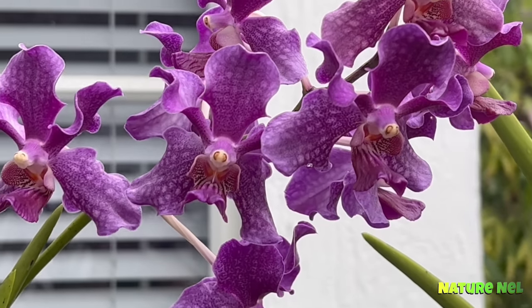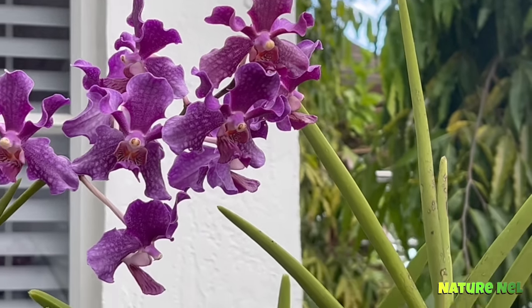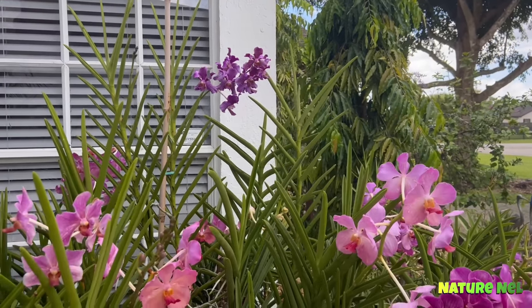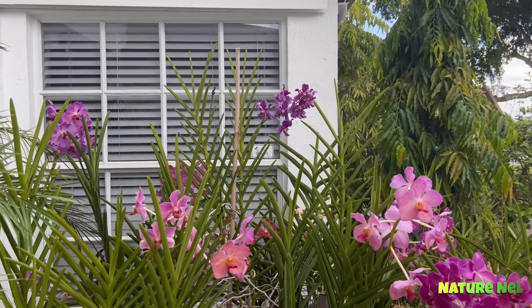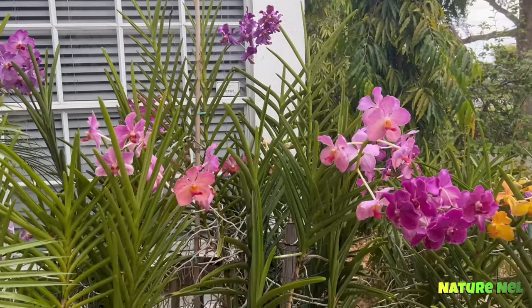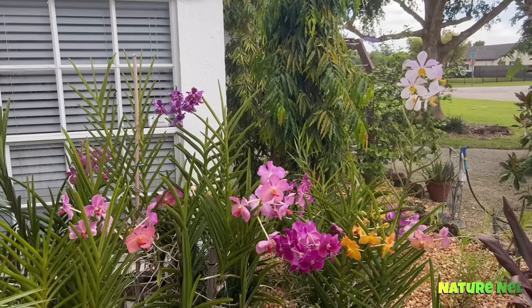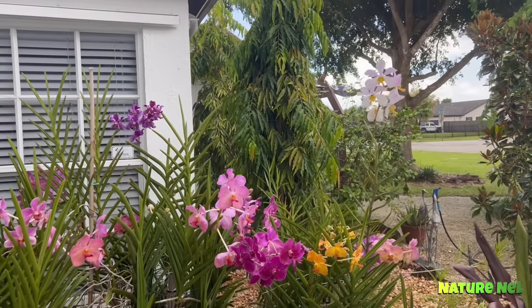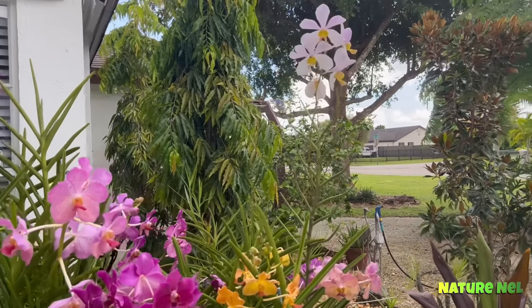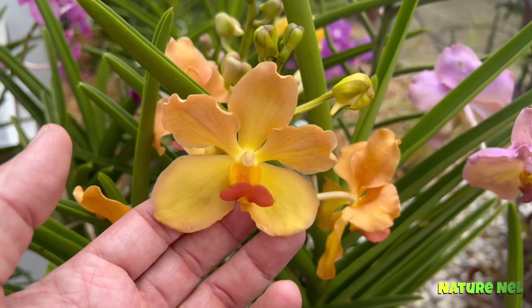Esa planta, yo la compré en Soroa. En Soroa? Hace como 4 años, más o menos por ahí. Ya esa planta yo la he dividido tanto que la he logrado vender. Really, she sold that plant 3 times already from divisions she's made. Tengo esta planta, tengo una que no sé si la firmaste por allá, que está florecida ahora, y tengo otra más en otra que no está florecida. She bought it at Soroa Orchids, which, if you guys don't know what that is, I did do a video based on their nursery.